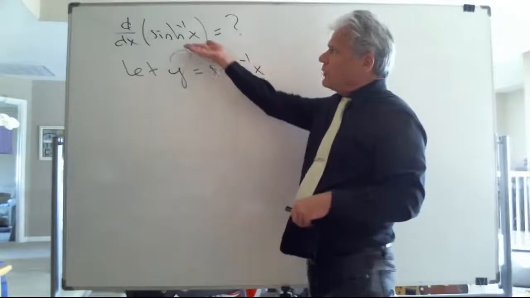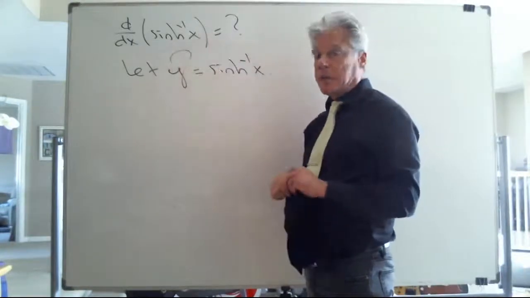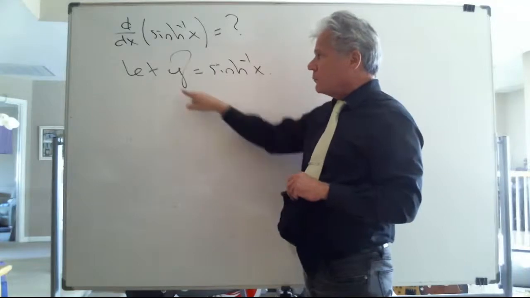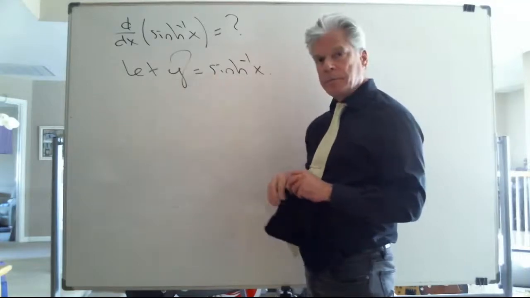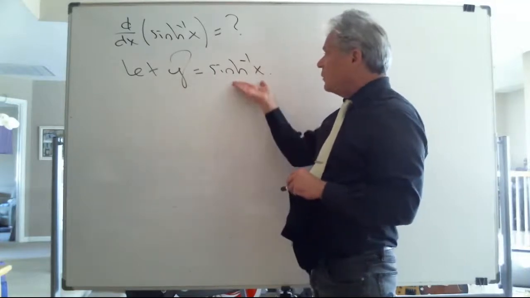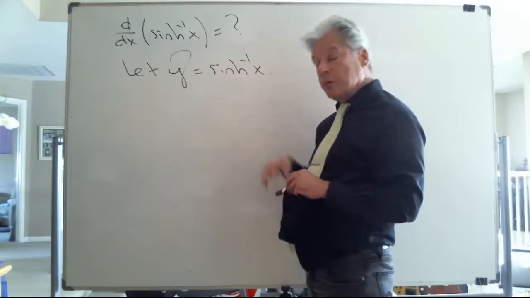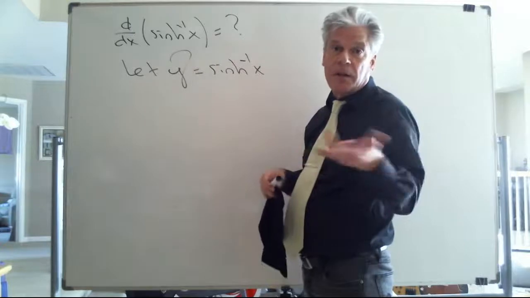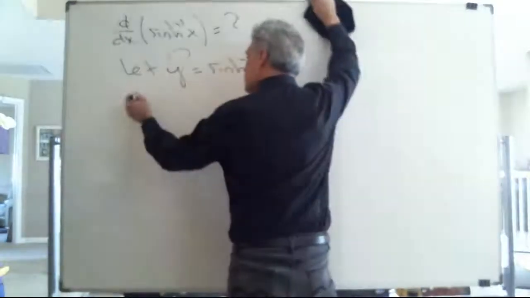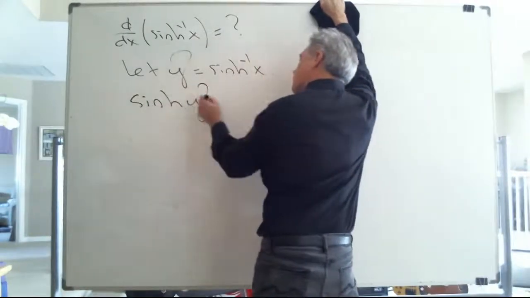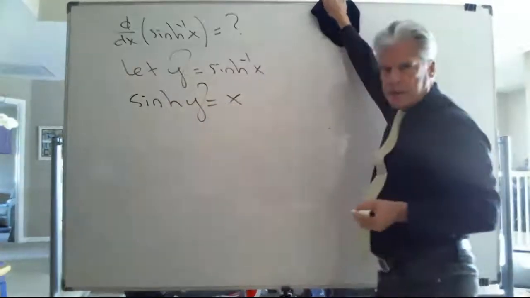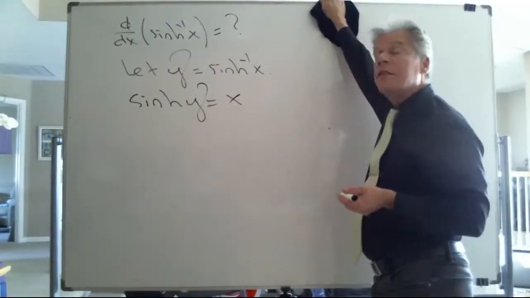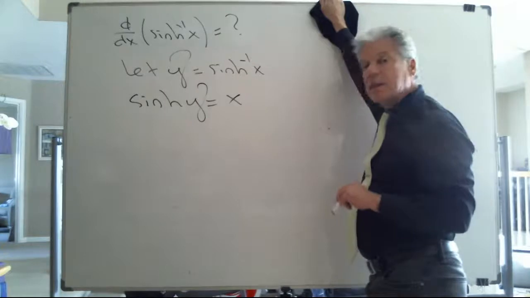Let's consider differentiating the inverse hyperbolic sine of x. To do this, let's just label the output as y. Since I don't know anything yet about its derivative, but I do know something about the derivative of the hyperbolic sine function, let's take the hyperbolic sine of both sides. I want to find dy/dx, so let's treat y as a function of x and differentiate implicitly with respect to x.